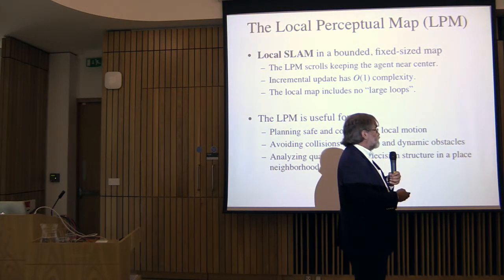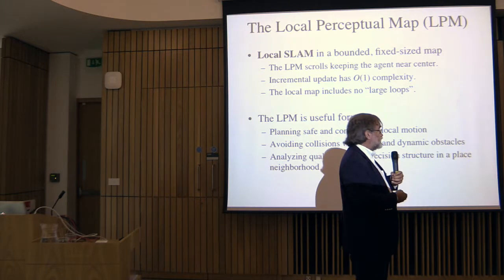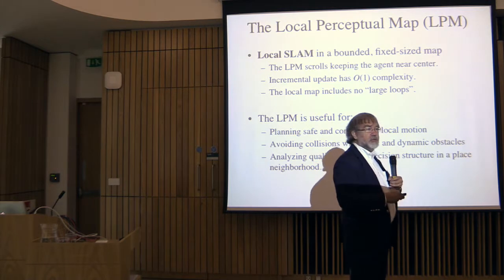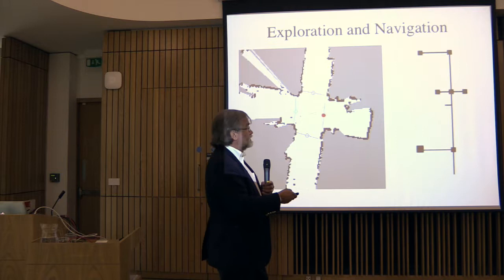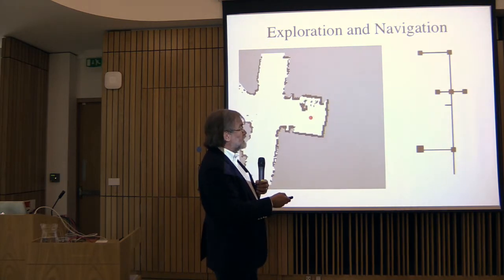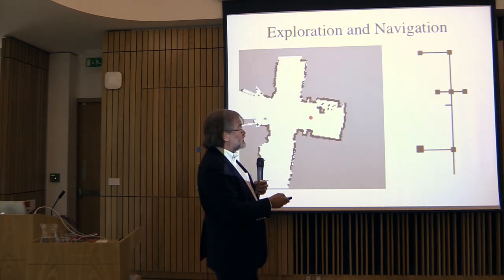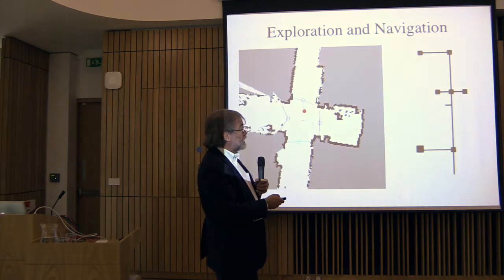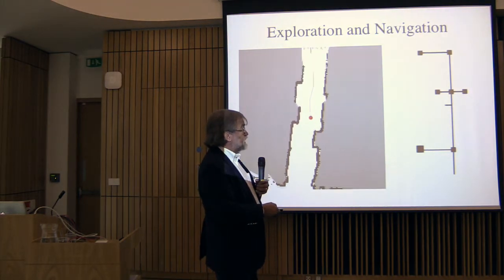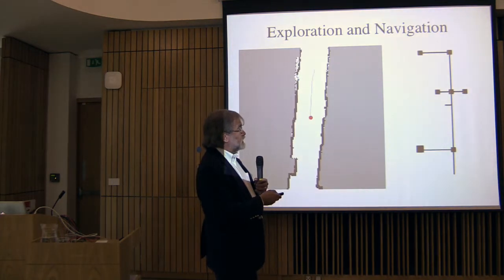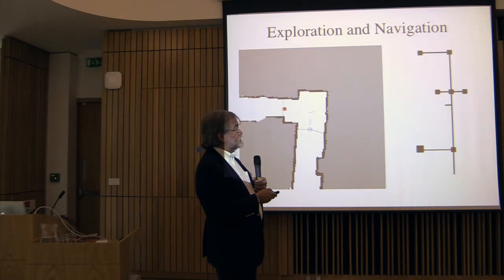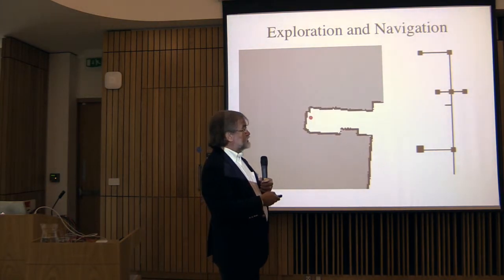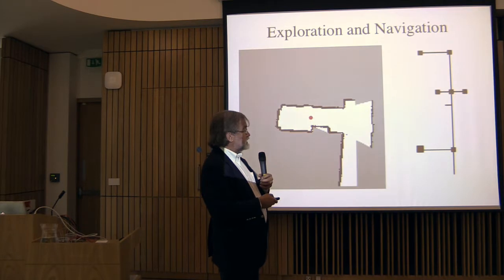And we're going to avoid collisions with various objects, and we're going to be able to analyze the local decision structure. So I want to show you an example here. Here's the robot, and it's exploring, it's right about here. This is a topological map that it builds. When it creates those little gateways, it's moving along. You can see it scrolling. It's now reached this. So here's a place. There will be a gateway around here as it leaves.